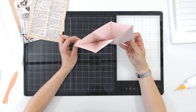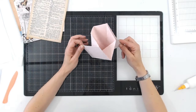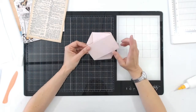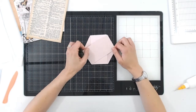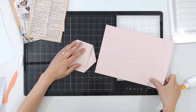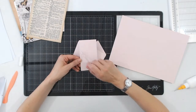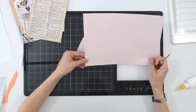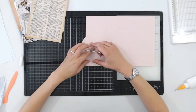Now, at the moment, we don't really have anything in the way of pockets in there. We want to add those pockets in. So this is where you need to take another cardstock. It can either be the same cardstock as you've just used, or it can be a completely different colour. I'm going to use for this one the same cardstock as I just used. And what you need to do is cut yourself a panel that is almost exactly the same size as your rectangle. Maybe just a millimetre or so smaller on each edge, because it's going to go inside your card. So I'm just going to place this over the top.